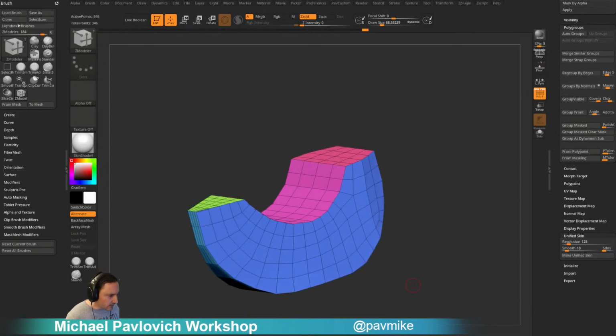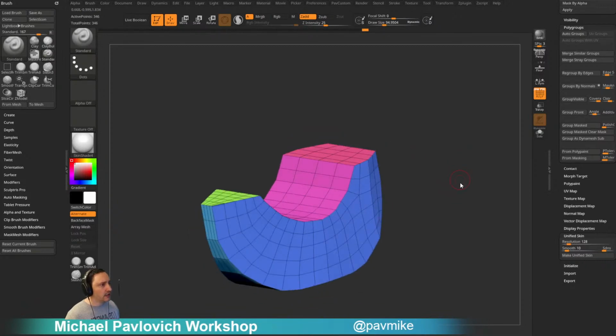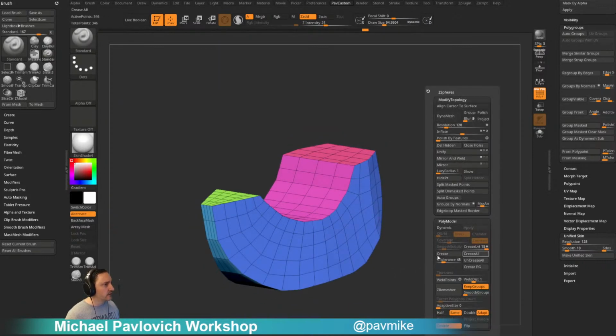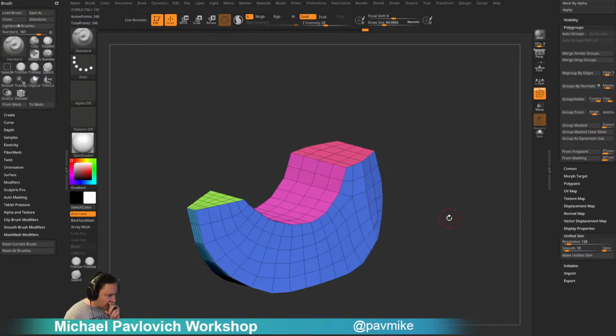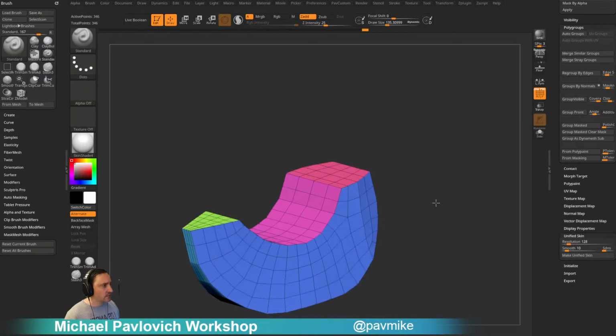Let me zoom in on one of these. I guess this is fine. And now it's just a matter of making this thing out of wood, putting in the little railing. Let's go ahead and do an uncrease all under your crease menu. And what else? We got some sails. We got a little box where the little captain lives. Okay. I think I got my head wrapped around this. So I suppose we should just keep blocking this out.